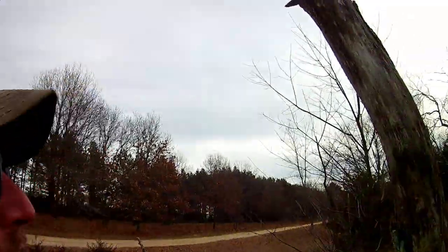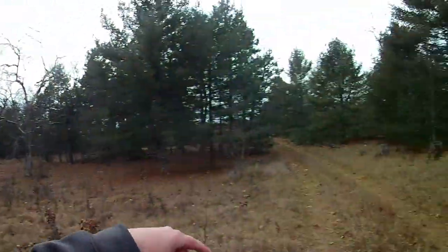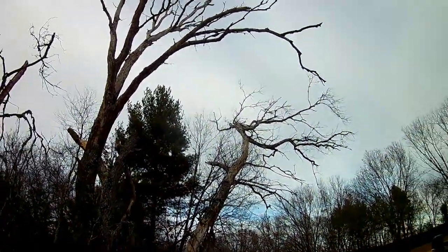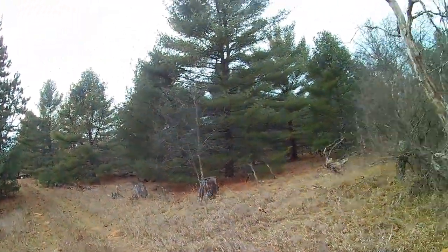Well, today we're going to be felling some trees. I'm going to strap a GoPro to my head, and we got a bunch of dead standing oak. 1, 2, 3, 4, 5, 6, 7, 8, 9. Whole bunch of them.